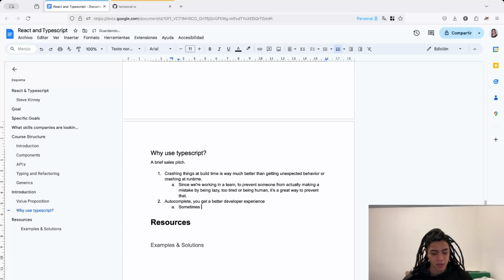So sometimes you may, for example, misspell a reducer action, or something along those lines.